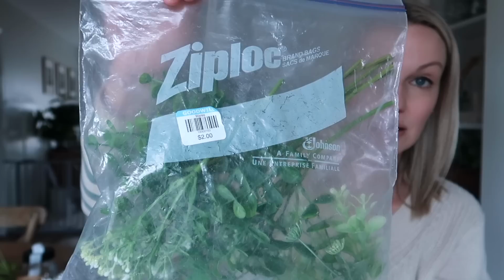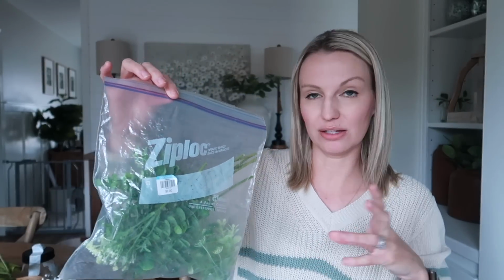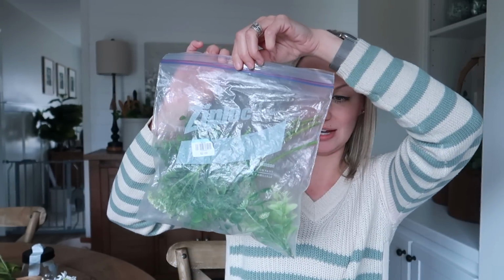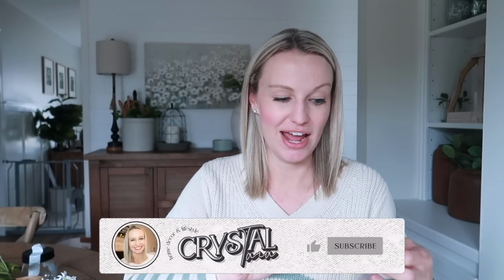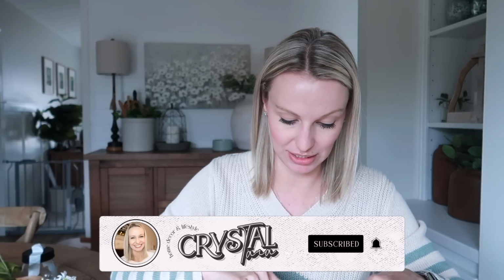So we got those. Oh, this one will be fun. Also in a bag. This was $2. I need greenery when I'm decorating my trays. I have a few little bud vases to fill in around my tray that I want to use this in. And this was honestly the only one that I found that really caught my attention. I hope we can make this work. Everything else just wasn't really my style. And of course they had it taped closed, so I couldn't see exactly what was in here. But it looks like it's going to work out.